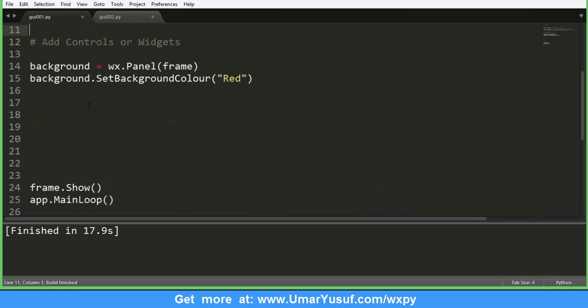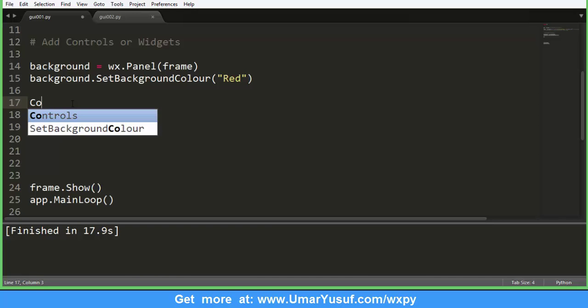So now that we have the panel set, now it is time for us to lay our controls or widgets on the panel of our frame. So here I'm going to use the coordinate positioning method.